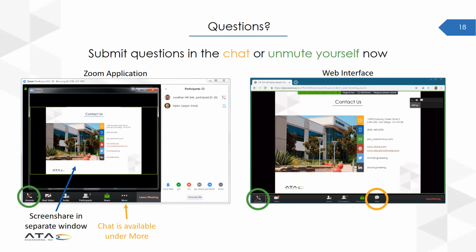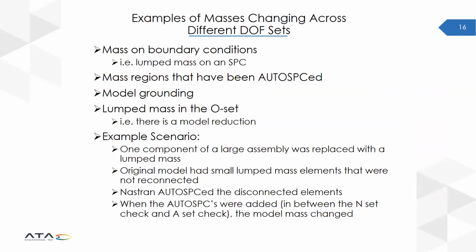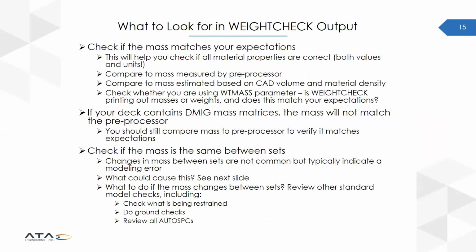Yeah, so it's a good question. I'll hop back to that slide again. I don't have a whole lot of experience myself using WEIGHTMASS, but there was some information in the notes section of this PowerPoint. This parameter is a little confusing. It's easy to mess up. It's easier to not use it at all, but if you do use it, you should also check the mass using reaction forces.